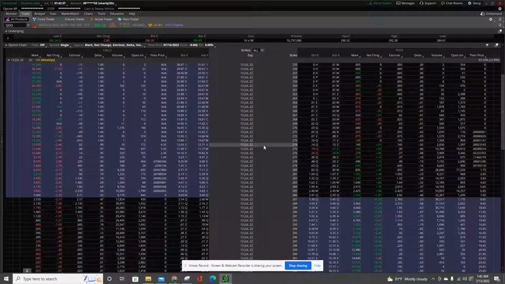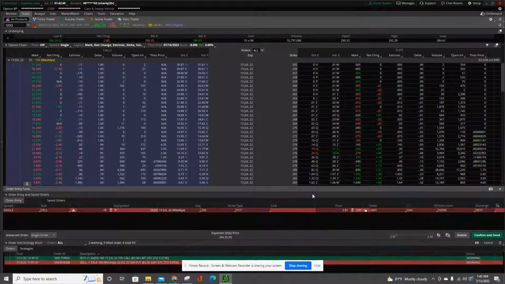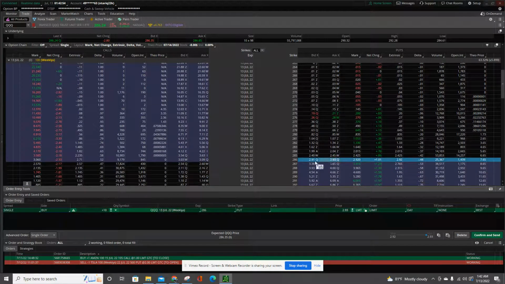So I may or may not be available throughout the entire day to watch the market, but expecting volatility, what I can simply do is go in and enter a limit order on this transaction to say that I want to buy it back, right? And because I bought it for 292, I'm expecting a move of $8.